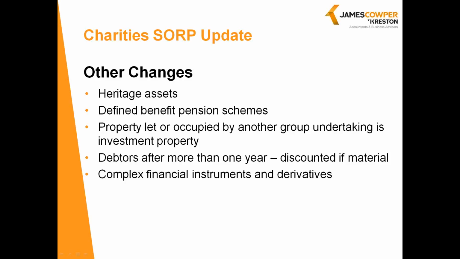Defined benefit pension schemes. This is most likely to affect independent schools or any charity that contracts into the teachers' pension scheme. It's for pension schemes known as unfunded, where the actual liability cannot be separated for each individual charity, and therefore you account for it on a contributions basis. FRS 102, and therefore the SORP, takes a slightly different stance to the previous accounting treatment: if that contribution rate includes a proportion to make up for previous shortfalls, you should be bringing that in as a liability discounted to present value.